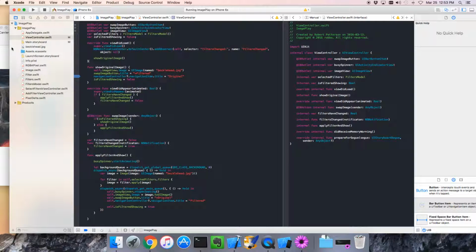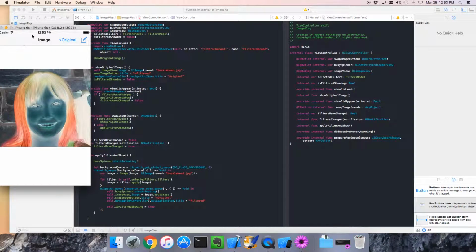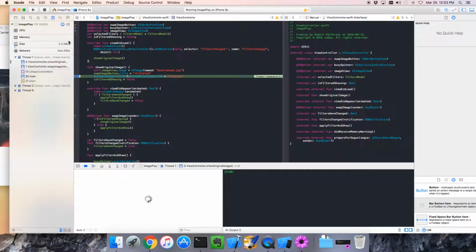Let's make sure everything's set up. Navigation controller. Navigation item title.